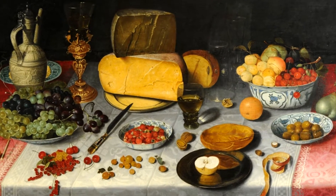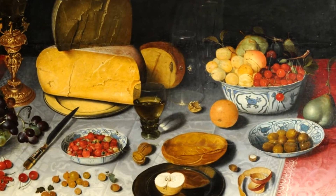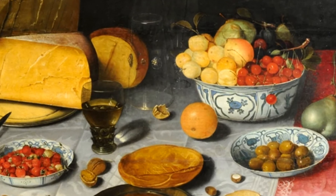A thin, lightweight bowl like this could withstand boiling hot water without cracking or breaking. We think of porcelain as an everyday material, but back then it was a revelation and exceedingly rare. Artisans and scientists in Europe embarked on a race to discover the ingredients and techniques that would duplicate this Asian porcelain.